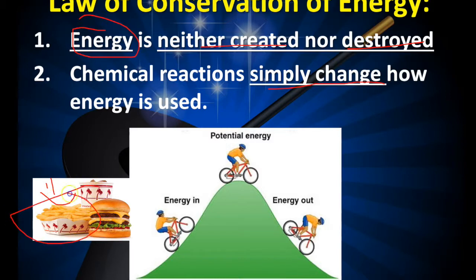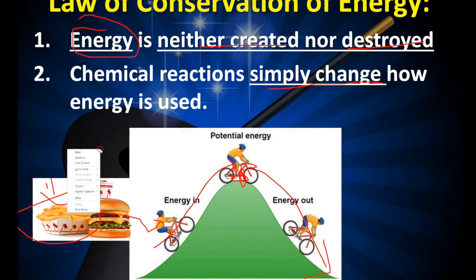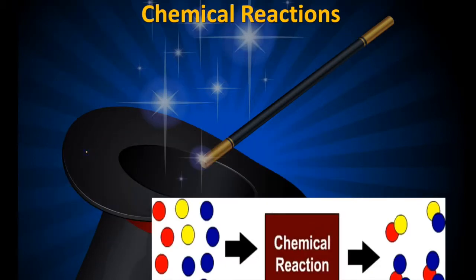We know we consume this glucose, it goes into our body, and then this chemical energy is converted into energy that we can use, that makes us go up this hill, and then the hill can absorb the energy in addition to the bike, and then the energy is released somehow. So it's not that the food energy or chemical energy that we ate just disappeared, it actually became converted and used and then just dissipated. So just like matter, energy can't be created nor destroyed.